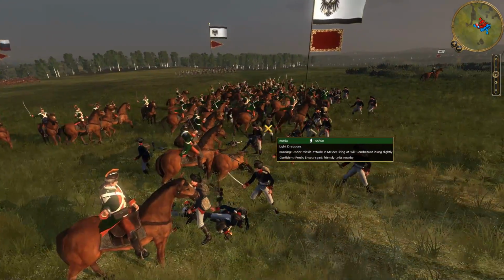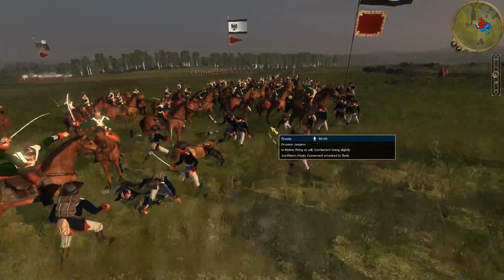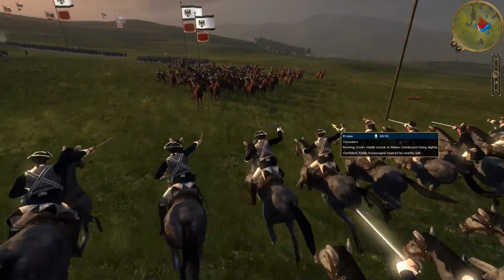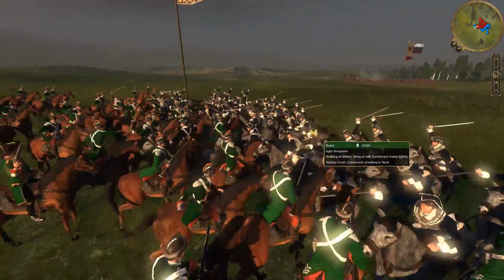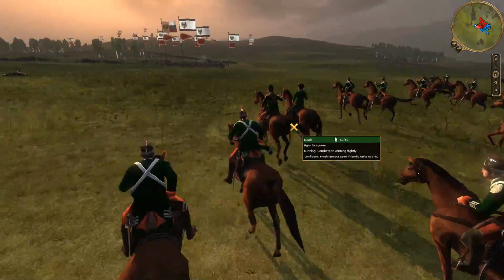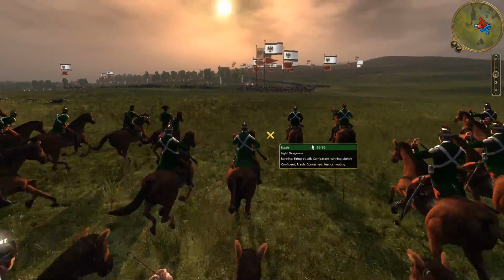Very good charge by the Russian player, going after these Prussian Jaeger. The Prussians are going to send in their cav to support. But the Russians, yep, they're going to sandwich them in. Russians got more light dragoons. I don't know if it's going to be enough, though.